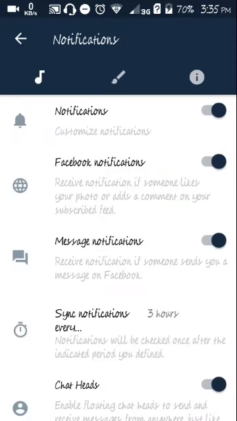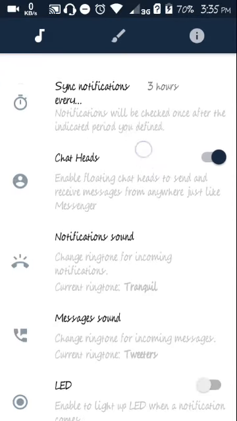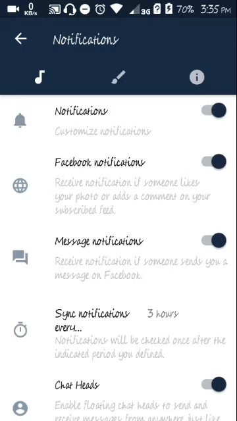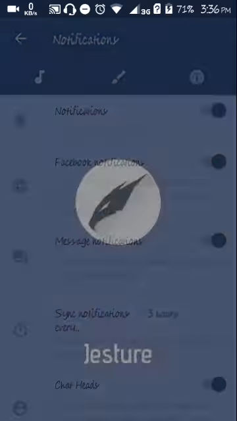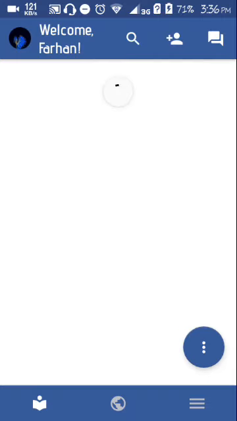So this thing is pretty nicely optimized to run on most of the Android devices, because it's very small, and it is very helpful because it's only 3 megabytes, so it won't consume a lot of data, and this can be an alternative to your Facebook application. I would say you can give it a shot. Just try this one out, and if you like it, then you can switch to Phoenix, and if you don't like it, you can just throw it out, because it is a very small application.